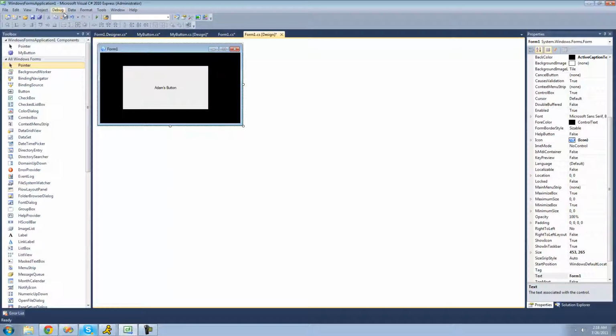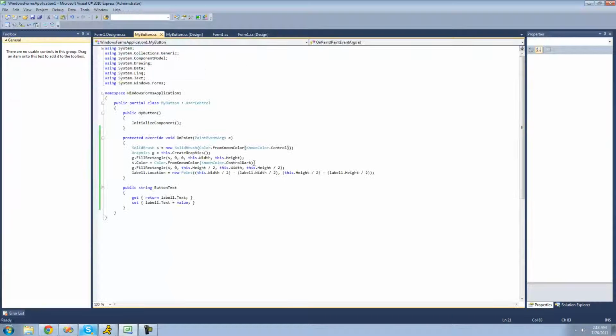So now when we build, we see that yep, there's a darker rectangle on the bottom of our button. We want to change that so it's not as dark, because as you can see right now, it's pretty dark. What we can do is say ControlLight.